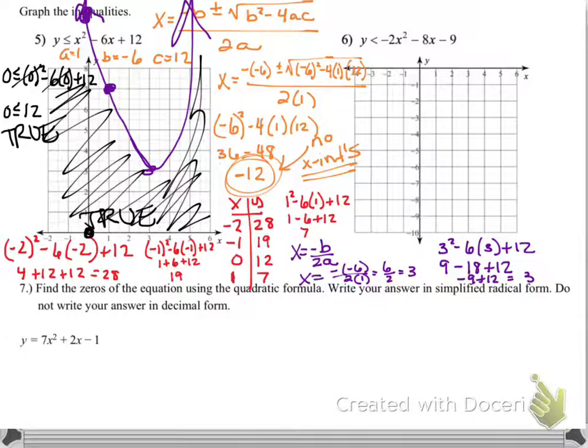On this next one, I'm going to use my graphing calculator to make a table of values for this. So I'm going to plug that in, and take a look at where my points are. If I'm doing this by hand, I can figure out where my vertex is by doing negative b over 2a.